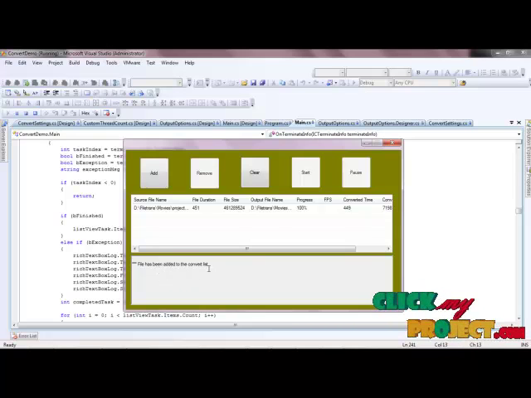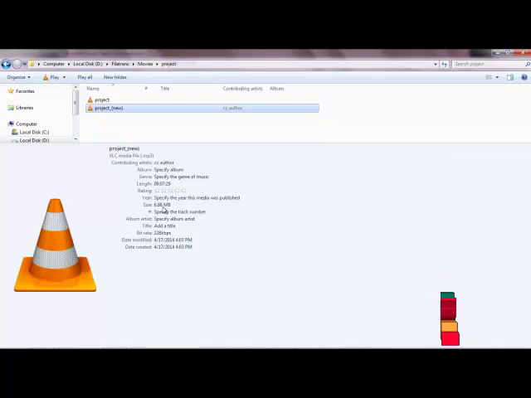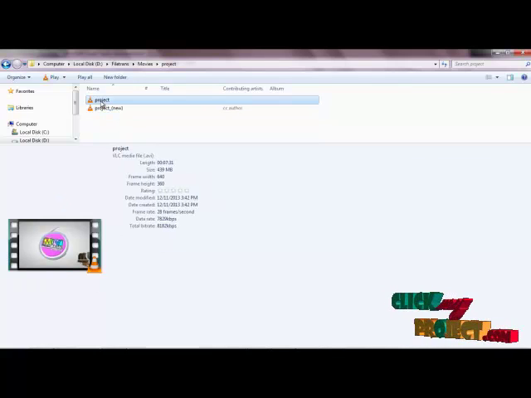The file has been added to the convert list. Then the process will be finished at 100%. So the file is finished. If you click the remove process, it automatically displays the remove process and clears. The file will be removed. The output of the format with the VLC conversions, AAC and MP3 format will be converted easily. So the MP4 format, MP3 format will be converted at this resolution. This format resolution is the AVI format.